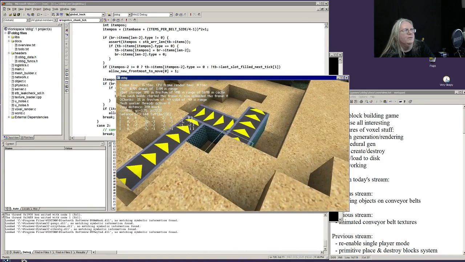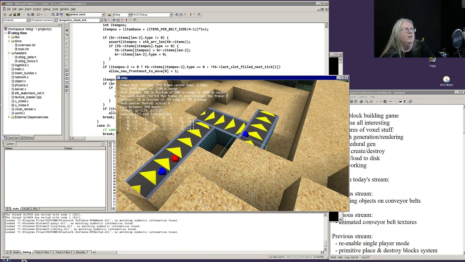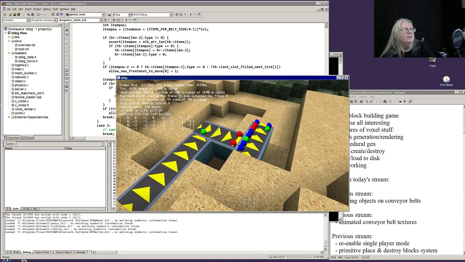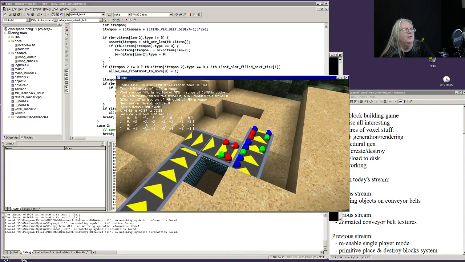I don't know if the order of that actually worked. There we go. So they jump when they do that, but I'm fine with that. Oh, and teleported. Or disappeared.